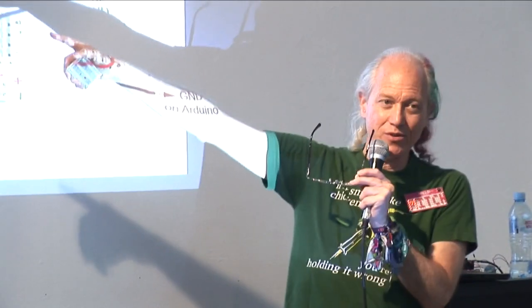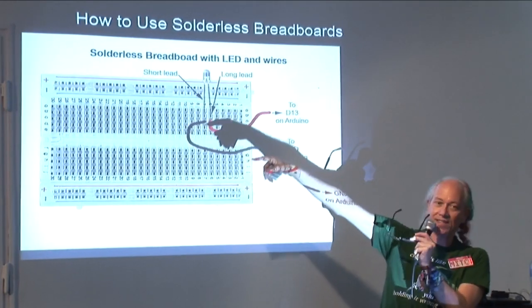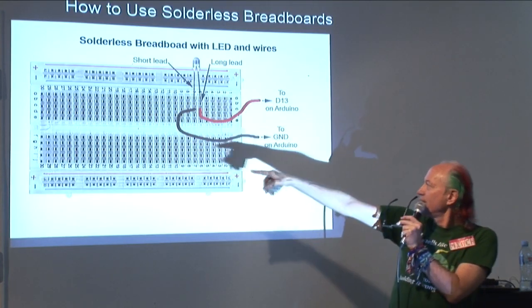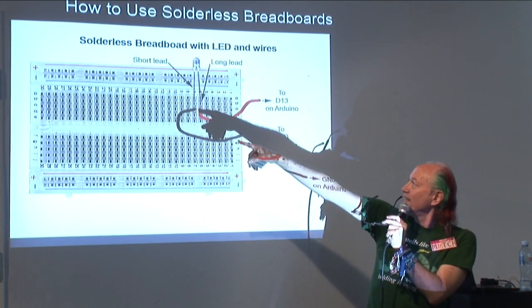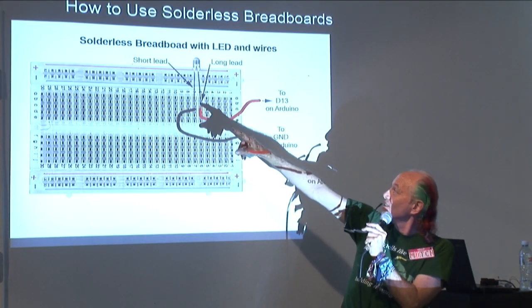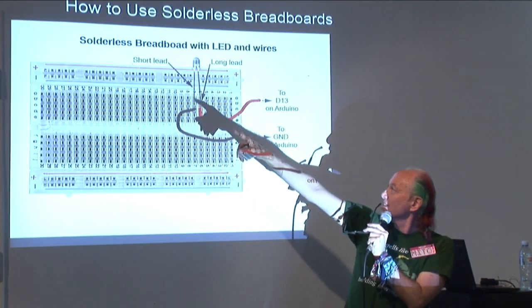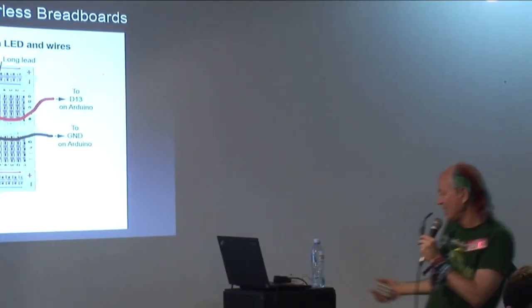When you plug a part in the board, you don't know anymore which is the long and the short, you just have to remember. And I arbitrarily plugged it into column 7 at the top and column 6 at the top. It didn't have to be those two. I just happened to do that. And then I have a black wire going to the ground of the Arduino and a red wire in here going to D13 of the Arduino. So D13 comes in here into this hole, which is connected to the long lead of the LED. And ground from the Arduino coming here, which is connected to the short lead of the LED, so it should blink the same as the Arduino is telling it to.